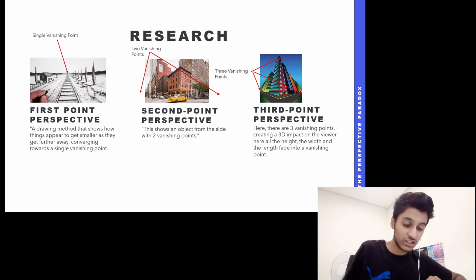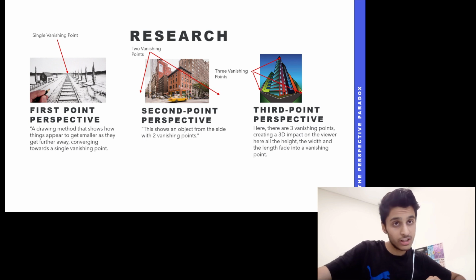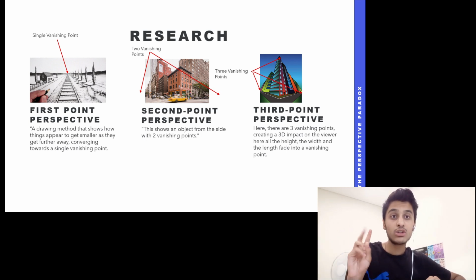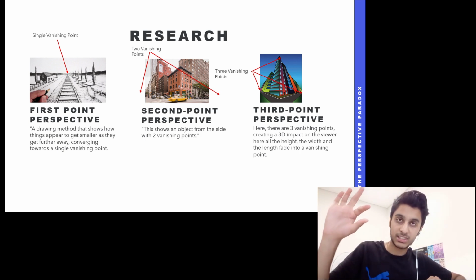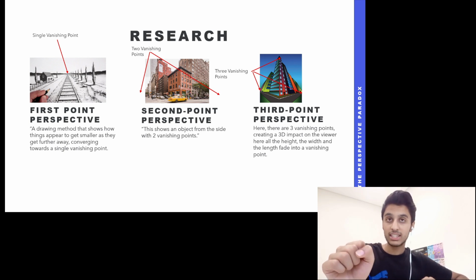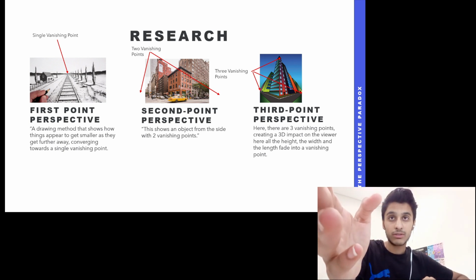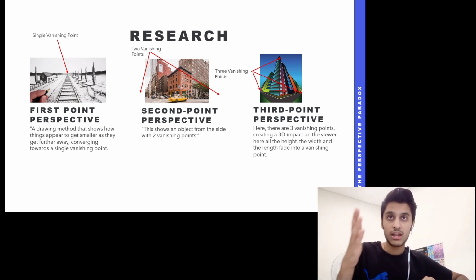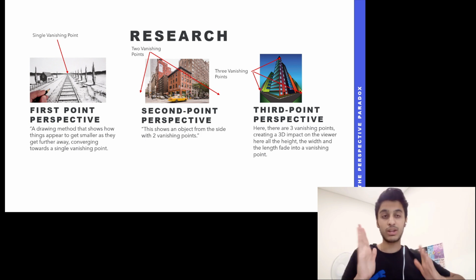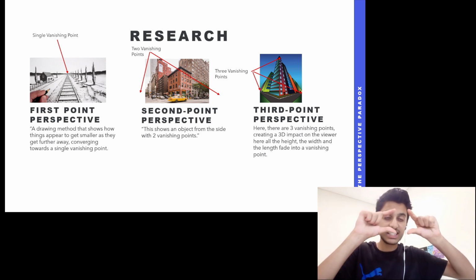Now, basically, this just shows an object from the side with two vanishing points. So if we were to look at that analogy or that insight that I had before for first point perspective, in this, when you have a 3D object with a height, width, and a length, 2 of these appear to be shrinking, while 1 appears to be parallel with the rest of its lines. So for this instance, in this building, we can see that its width and its length appear to be shrinking into 2 vanishing points. However, its height does not. So if you look at the line that shows the height of all of the buildings, you'll find that it's parallel. They all go up. And when you look at the width or the length, they seem to be shrinking.